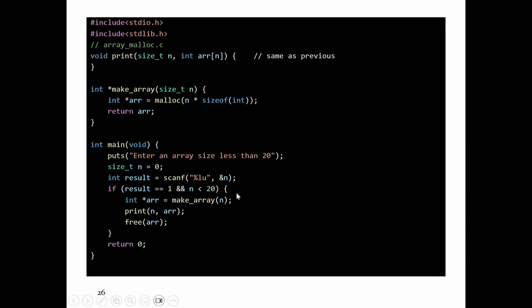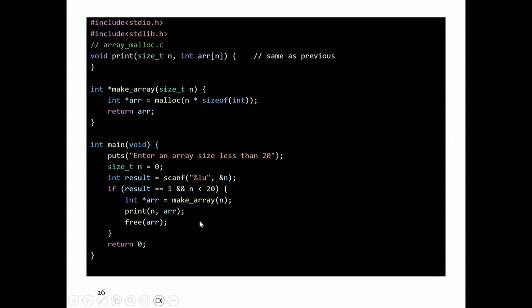So again, our program is just going to ask the user for the size of the array that they want. It's going to make the array by calling our new function here. It's going to print the elements of the array. Notice that we haven't done anything to initialize the elements of the array. When we're done with the array, we're going to free the array. So the only thing we're doing with this array is printing it. So after we're done with it, we're going to free it here.